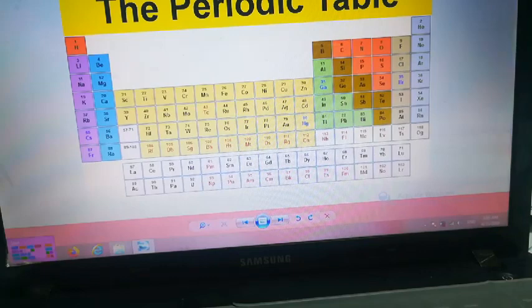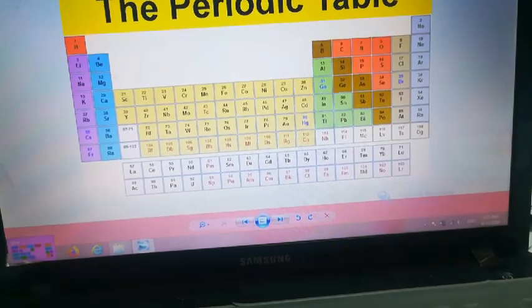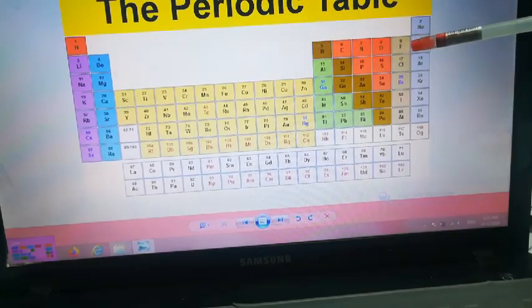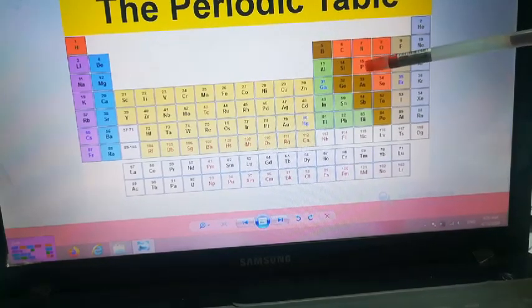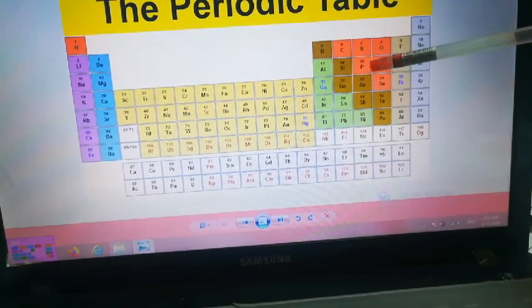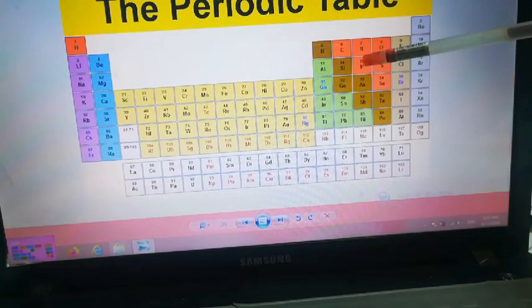And we said also that the number of the group decides the number of electrons found in the last shell, or the valence shell. For example, fluorine is in group number 7. So without knowing its atomic number, it has 7 electrons in the outer shell. Phosphorus, for example, is in group number 5. Without distributing its atomic number in shells, phosphorus has 5 electrons in its outer shell.